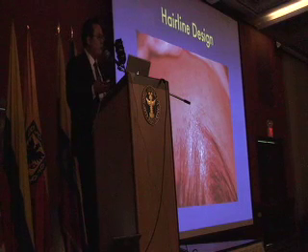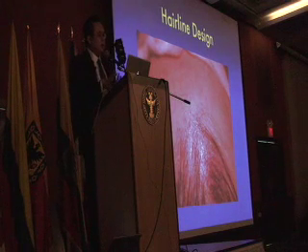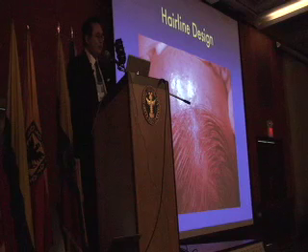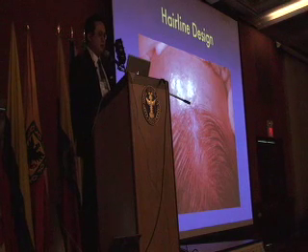When you have existing hair, you can't hurt the hair. I see a lot of sloppy work where people just dance around it. I dance around the hair, but I still create a tight interlocked grid so that even if you lose the hair, you're still going to be okay because I've created such a wall of hair all the way back without hurting the hair. Beautiful, tightly interlocked sites with no hair damage — that requires loop magnification.